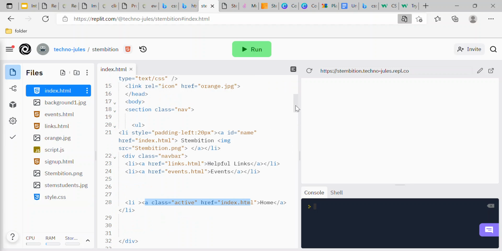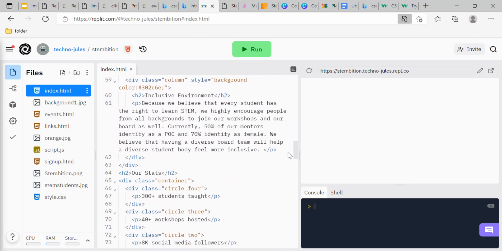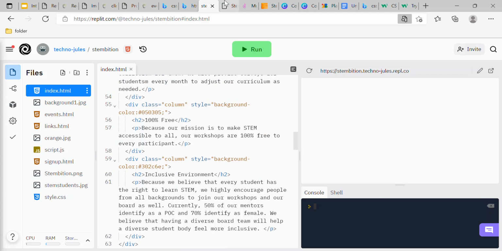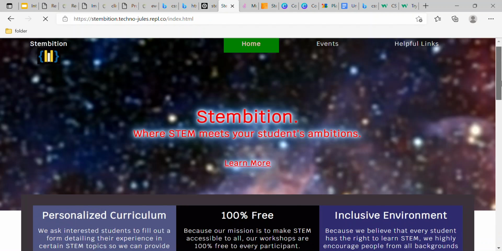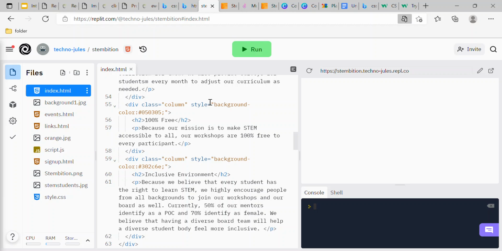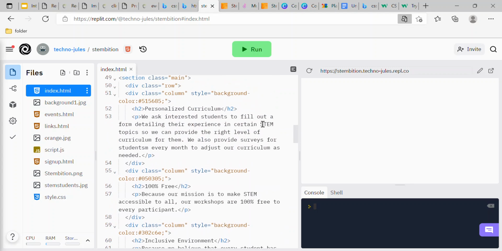So if I go here, okay, actually, never mind. I think I did put it in the CSS for this one, but for this part right here, I put it as different colors inside the HTML page itself. Here, as you can see, I have this background color for this column, and a different background color for this other column. Inside this div class column, I have style equals something. In the style, I have a different background color for each one of these.